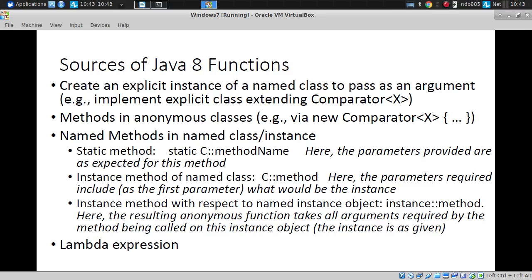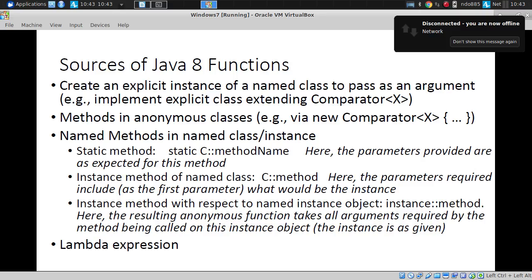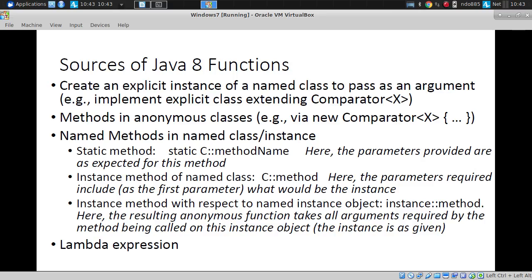If it's not a static method, by implication it operates on an instance of class C. If you have C::foo, it's implicitly taking whatever C is as its first parameter, is the idea, and so we can treat that as a function as well, taking one parameter, the value of C. Okay, so we can pass it around as if it's a function, taking only a certain value.